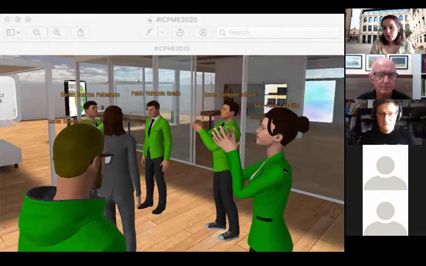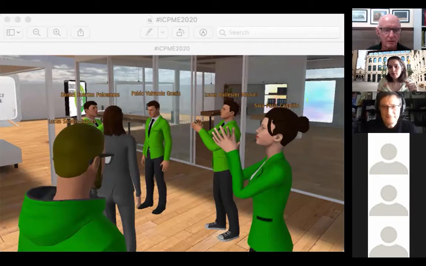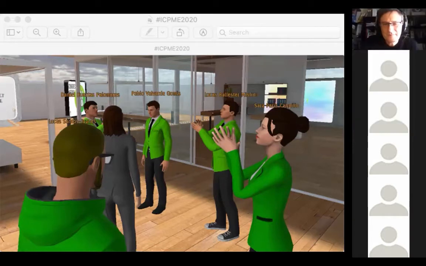Have you got your emails to register your avatar? Bob has it. You don't have it? We sent it yesterday. Okay, but did you get the email? Yeah, okay, but you haven't registered yet. Okay, good, perfect. And the rest? We are not many, we are a few, so I think we can go.